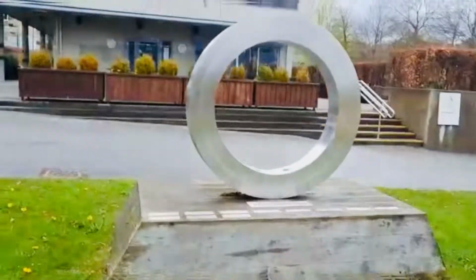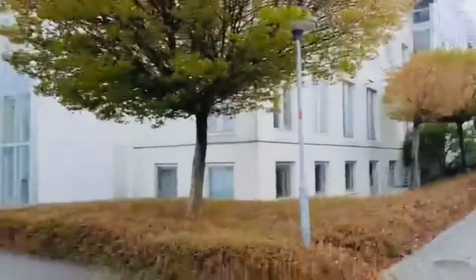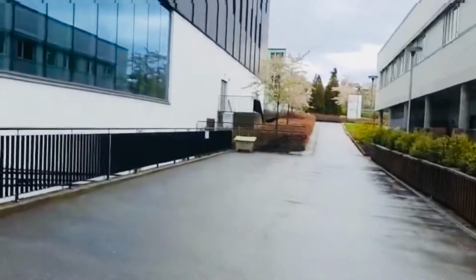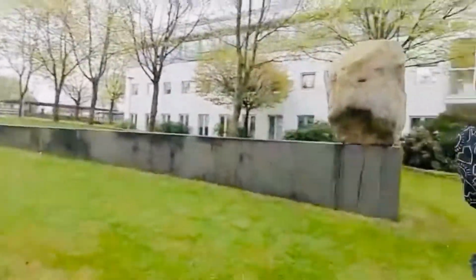Guys, today I'm also going to take you people to the library to visit the school library with me. From there we'll go to the school's cafeteria, and also from there we'll go to the sports center and the bookshop and so many other exciting places. So here I'm actually showing you guys around the school environment, the beautiful sculptures and the beautiful buildings around.